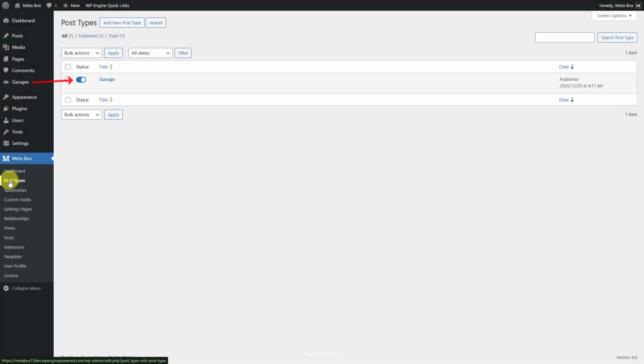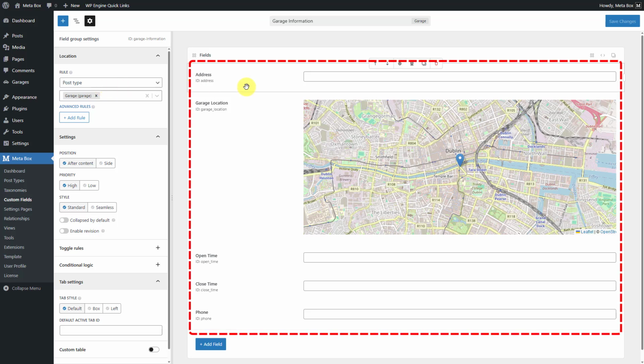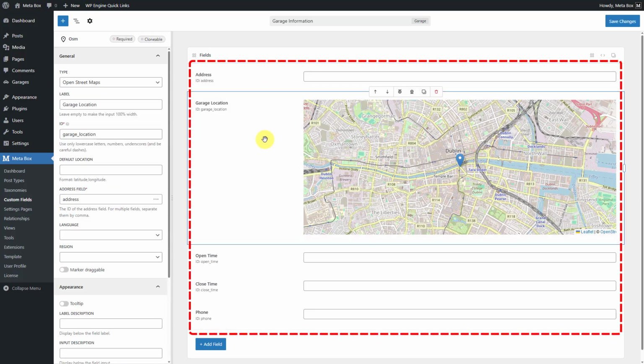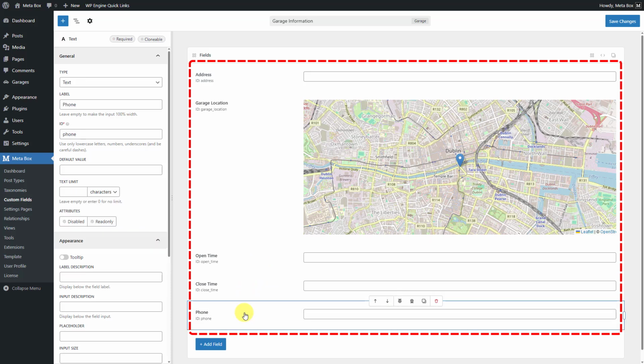I have had the garage post type already and a field group for the detailed information of each garage. It includes these fields. You can add any field type to add extra information as needed.